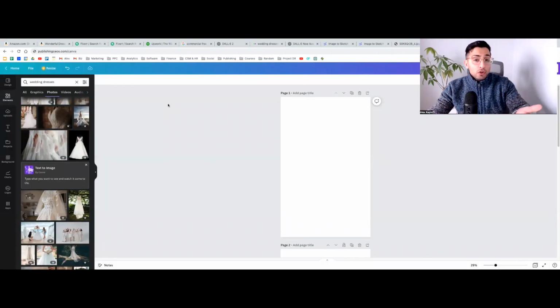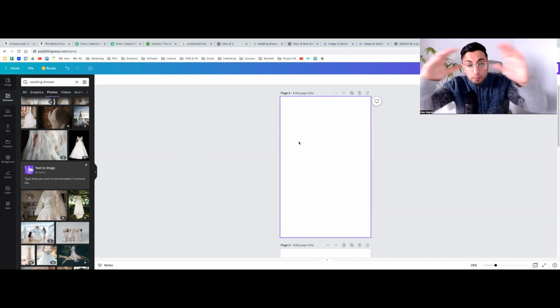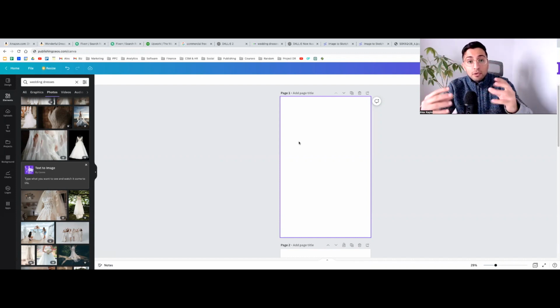Last but not least, what you can do is use a free editing software called Canva. As you can see, the link is right over here, publishingceos.com/Canva. And this is a photo editing software that I personally use. In fact, I have the premium version of it. And this can easily allow you to create book covers for free. It allows you to create the entire book, really. So every time I told you to get images and whatnot, where you would put them all together and assemble this coloring book together would be on Canva.